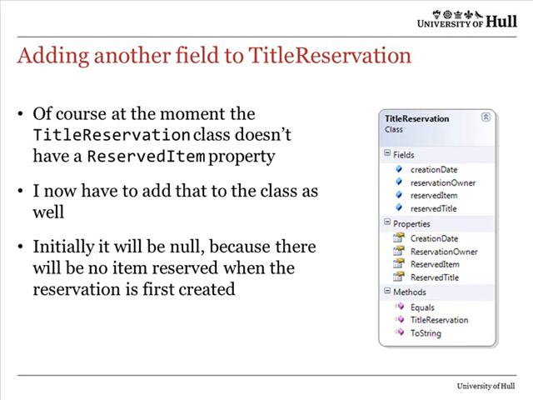Okay, initially it'll be null, because when I create the reservation, the reason why I'm reserving the thing is because there's no physical one available for use. So it seems to me quite sensible that we set it up as null, and then when we get one, we'll make it non-null. We'll set it to a value which indicates that, aha, we've now got a physical copy for Rob to use. Right? Done.